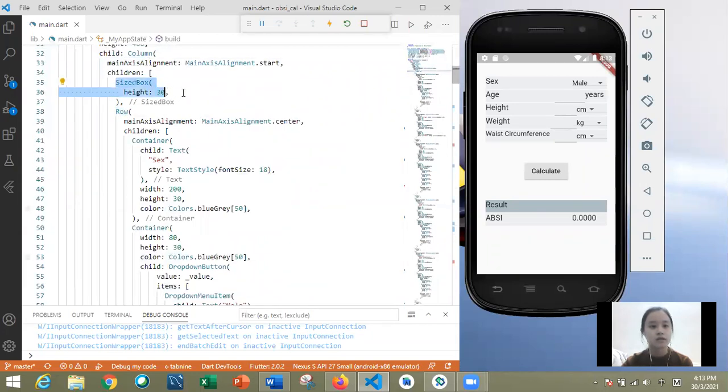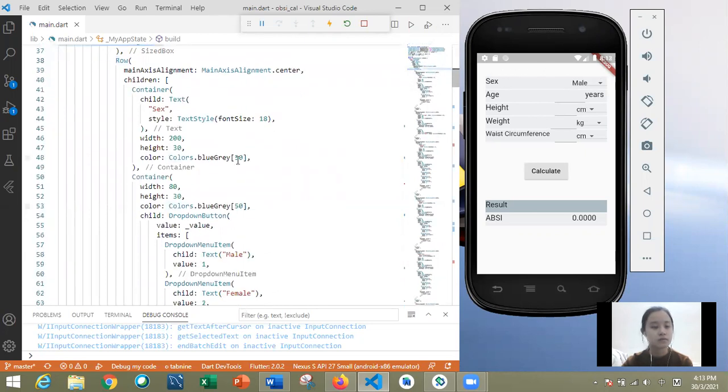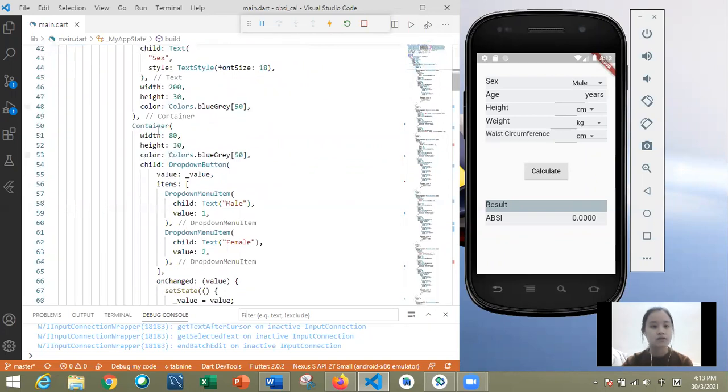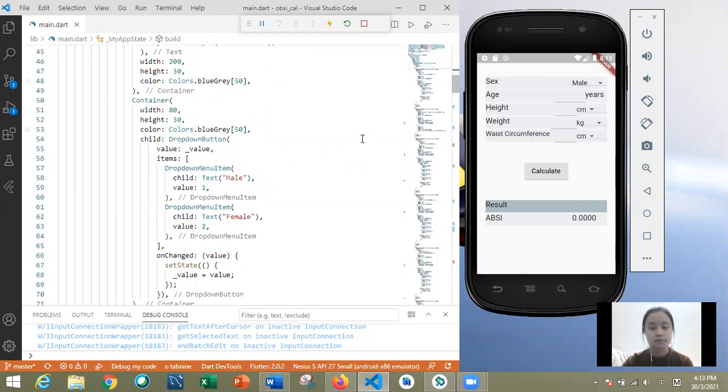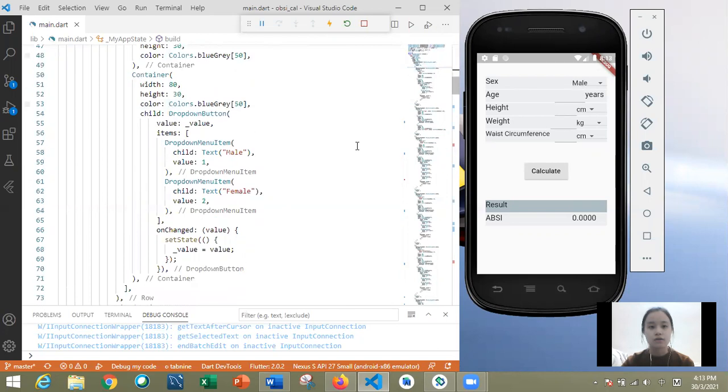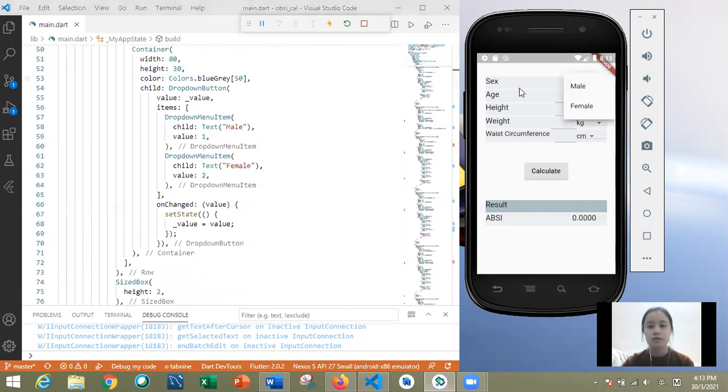The size box here is the space on top of my app. Then in my first row, I have a container for sex and also the container for the drop-down button. Here we can choose our sex, which is either male or female.